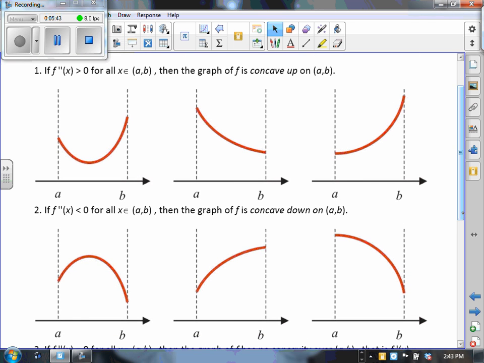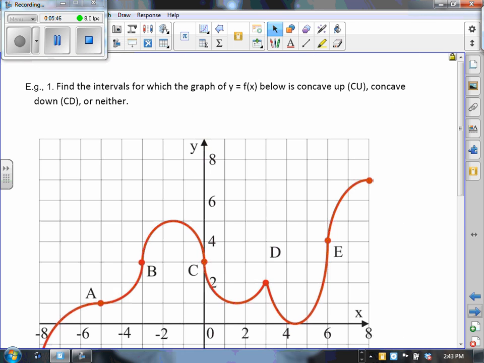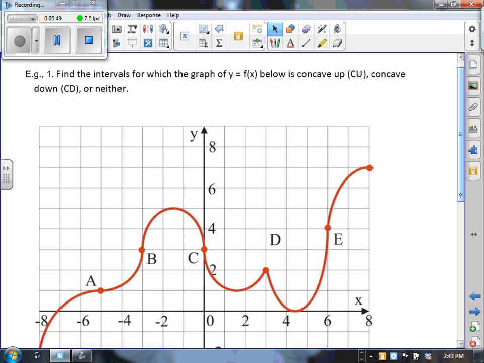We're going to come back to this in just a moment. I'm more curious about this example here, to see if we can apply what we had just seen in the first example to see if something is concave up or concave down. I would really encourage you to pause the video and take a moment to figure things out for yourselves. What I would also encourage you to do is to use either inequality notation or a simpler version of interval notation to describe where the graph is concave up or down, or neither.